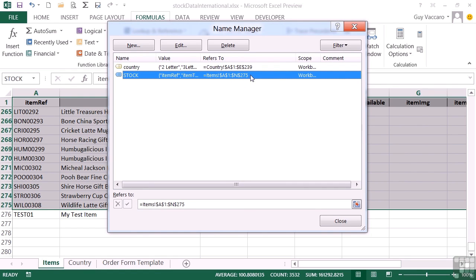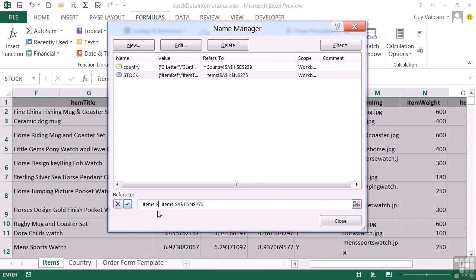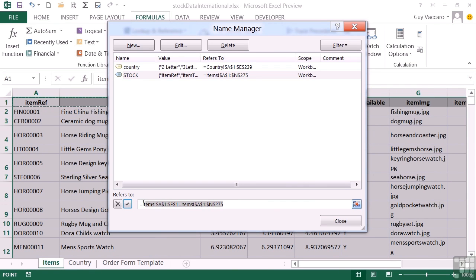Well, I'd like to replace the N275 with a formula that actually picks up the end cell itself. So we come down here and we're actually going to start our named range here. Let's remove everything because it gets itself in a little bit of a twist. So equals. Instead of referencing the sheet directly and the cells, we're going to make use of the offset function, and we'll use the offset function to determine the range.